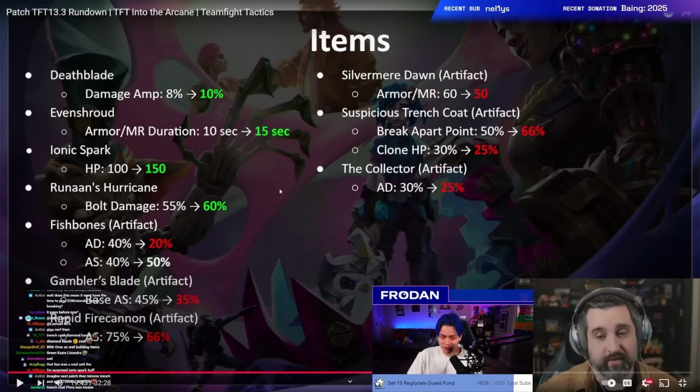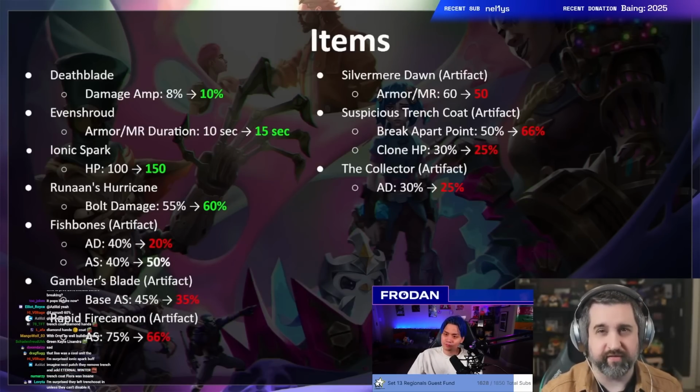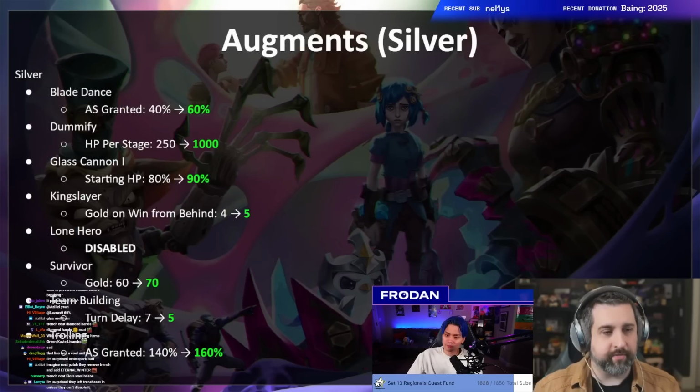Runes is not a bad item at all. It's actually interesting that they're buffing this. This might make the Ezreal Fast 9 with a Leona opener, Ezreal Fast 9 with Academy. If Academy is giving you a Runins and you have Category 5, it could be a straight Fast 9. But yeah, everything else pretty good stuff. I mean, these are all justified. Collector's way too good. Gambler's Blade's way too good if you get the right setup for it, and so forth. It makes sense. But the item will be worse, which is good. It's frustrating. All right, Augments.